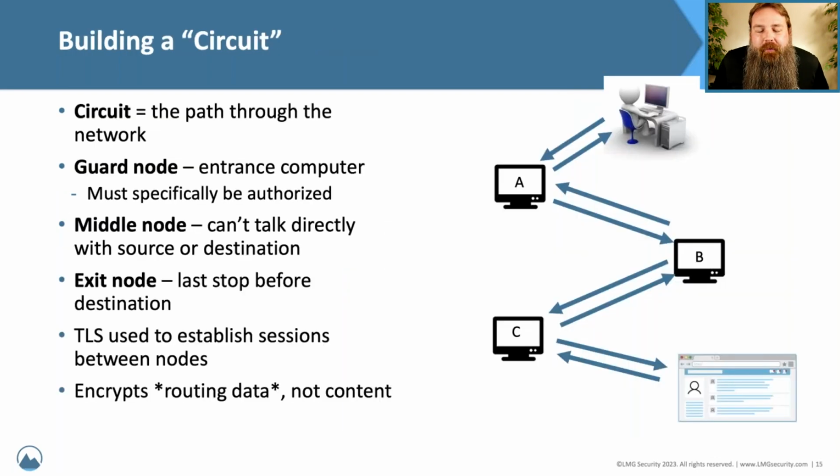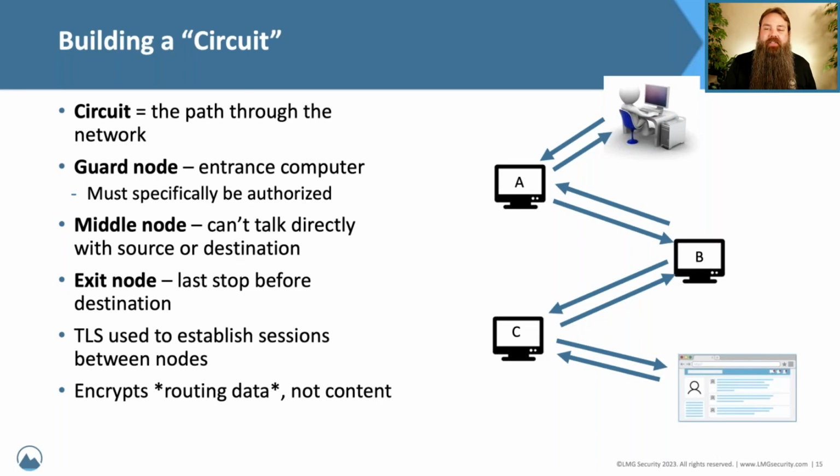Now, we get questions pretty frequently about how this traffic actually functions, and the way that we build our pathway through the network is referred to as a circuit. The circuit in general is going to go like this. We have our predetermined path from our source to our destination, and we enter the Tor network through what's called a guard node. This is a specifically authorized computer that acts as the entrance into the cluster of computers acting as our pathways. From there, we jump into a series of middle nodes, and that's where our path is obscured from anyone trying to track our activity. And then we hit our exit node. That's the last step before we actually reach the server on the other end.